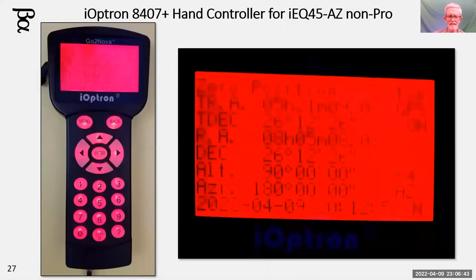Here 'tis. This is the 8407 Plus hand controller for my iEQ45 AZ Non-Pro, meaning it has servo motors, not steppers. There's a lot of stuff here. So on the left, you see the entire hand paddle, and that long part of the hand paddle fits in your hand nicely. And you have very obvious up, down, left, right buttons for direction. You don't have to go, is it these buttons or those buttons like you do on the Celestron?